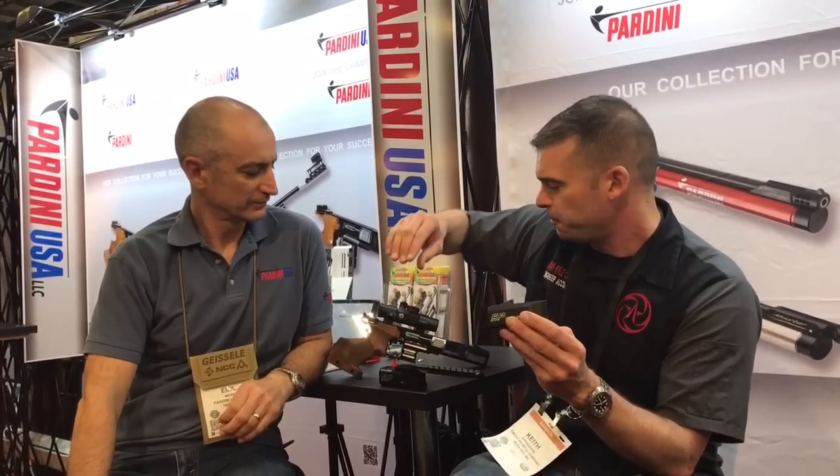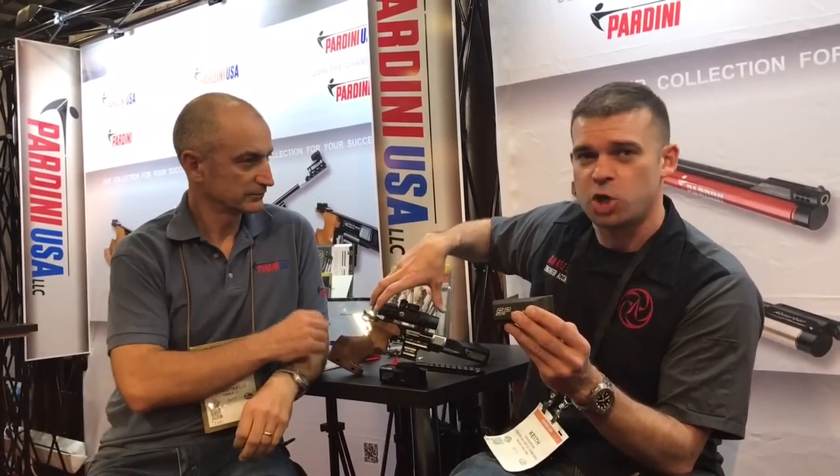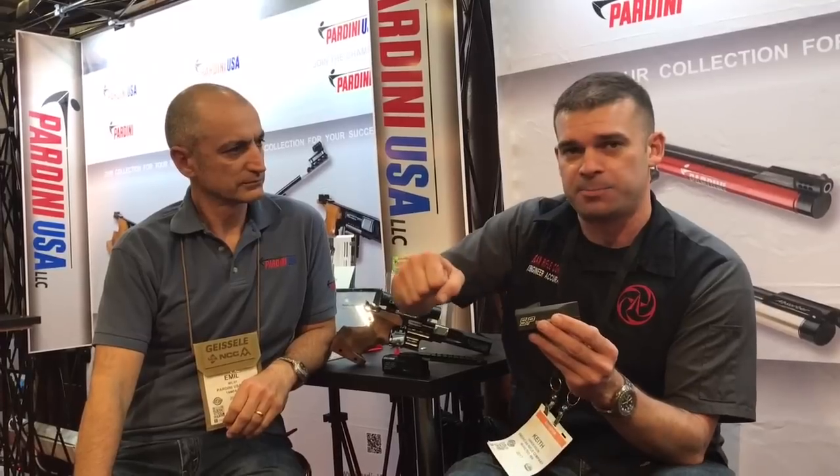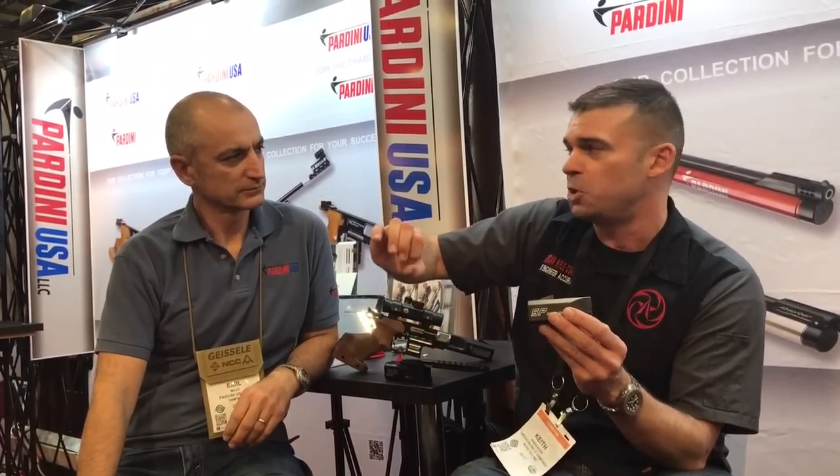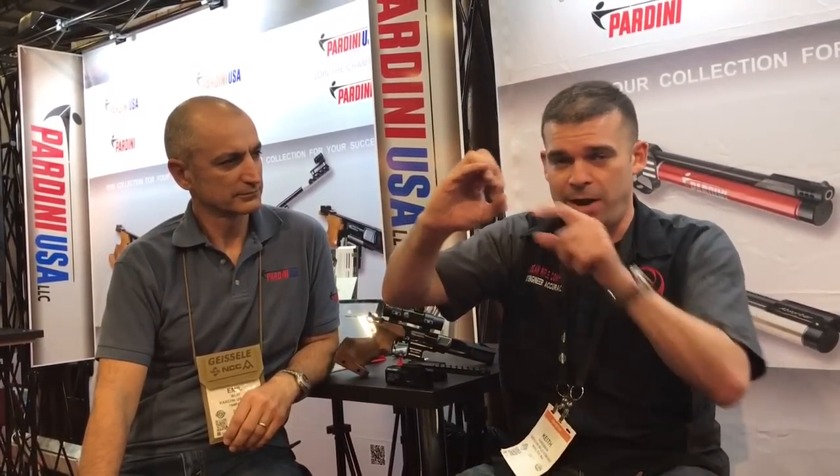Even .45, it's going to hold the scope with everything you need to. What I also like is to have my scope further forward, so that works out for me as well. That puts my balance point a little bit further forward, and also it makes the scope tube appear to be smaller, so I have less stuff to align. The way I look at it is I have a round scope tube, and there's a round dot in it, and there's a round black circle down there I want to put shots in the middle of, and I just line up all those circles, and it makes my job easier.